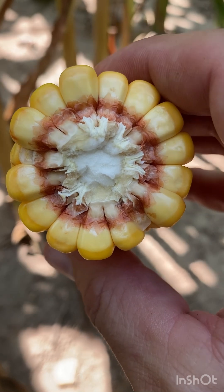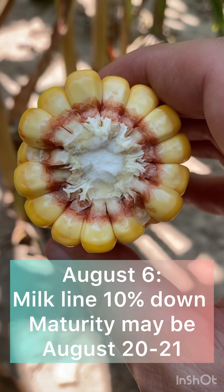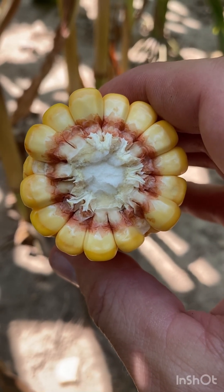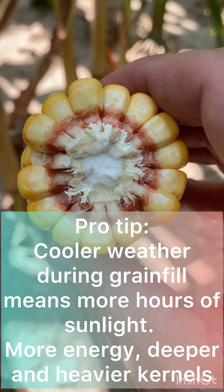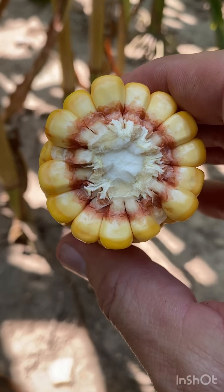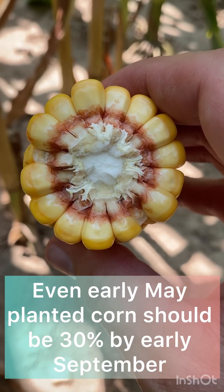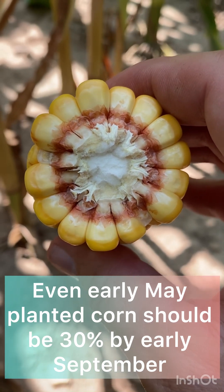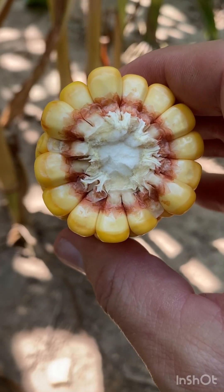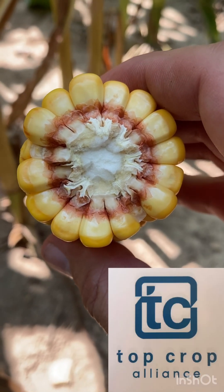Today is August 6th. With the milk line being 10% of the way down, it's entirely possible that by August 21st or 22nd, this corn could be black layer. The cool weather in the forecast might slow that down, which would be a good thing — more sunlight, fewer days of heat, so we'd fill kernels longer, add to test weight, add to kernel depth more. But if you've got some late April or even 1st of May planted corn, you might have corn at 30% black layer, maybe even approaching the 1st of September. So if you've not made your harvest plans yet, got the combine out, this is your warning to start thinking about those things now, because we might have corn ready to harvest before you're ready for it.